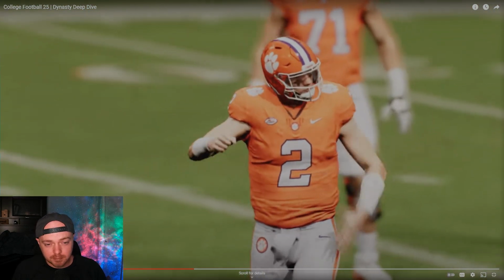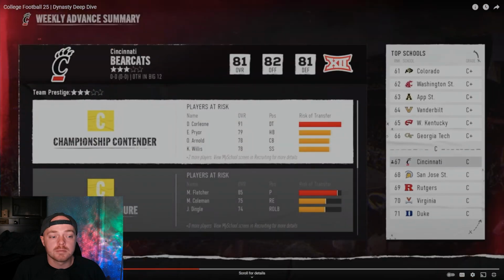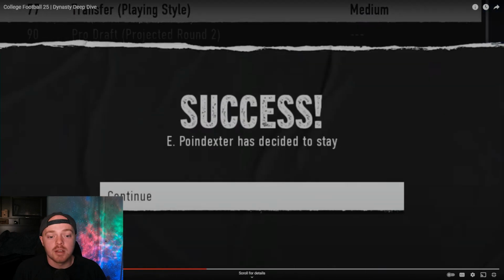Deal breakers also drive a player's decision to enter the transfer portal. Monitor at-risk players and get one last chance to convince your favorites to stay. So I really like that you can see what players are in danger of entering the transfer portal. It won't be a surprise. As long as you're paying attention to that stuff, it won't surprise you, so you know it's coming. And then you also have the option at the end to try to convince that player to stay.